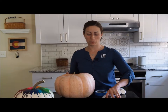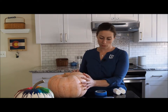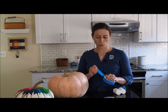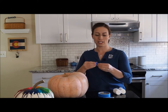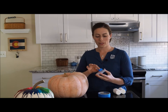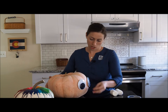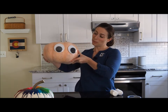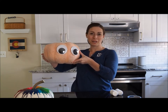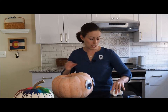So the first thing we're going to do is put our eyes on the pumpkin. You want to decide what side the face of the pumpkin will be on — ours will be on this side. We're going to take a little bit of our painter's tape and make some loops with them. We'll take the piece of tape, fold it back on each other so that we have a little loop, and then put that right on the eyeball itself and stick that to the pumpkin. We have both eyeballs on there, and you can see this is a pretty good sized pumpkin. The three inch ones really work well. You could also make some cool monster pumpkins or bug pumpkins with these googly eyes too.